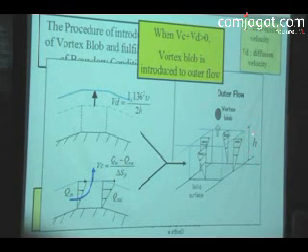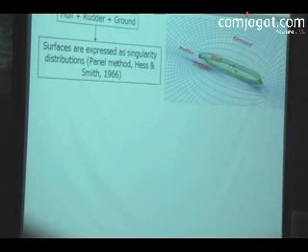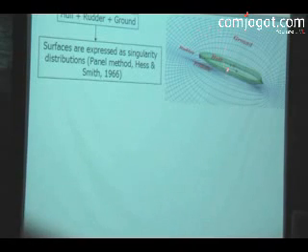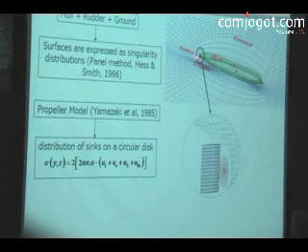And in case of SO SAGA, we try to apply this for the ground, hull, propeller, and rudder. And for the surfaces like hull, propeller, rudder, and ground, we consider the surfaces to be composed of panel distributions. And using panel methods, we try to solve the problem. And for the propeller, we try to use the stick model, and to take into account the free surface effect, we consider the double hull model.